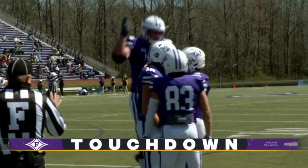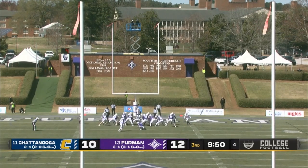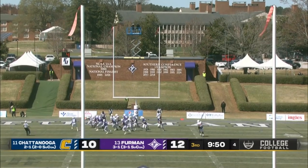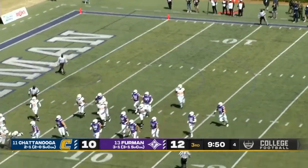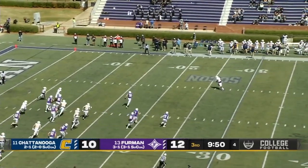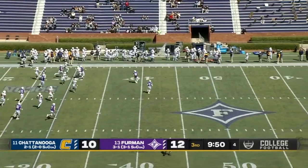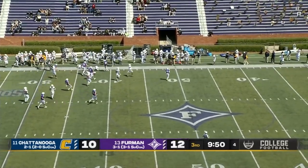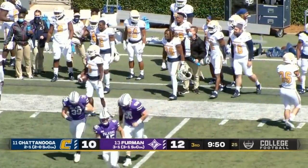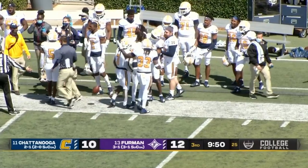And good. With the touchdown catch, Bleakroad trying to add the extra point — and of course it's blocked and caught by Chattanooga. Now a lateral — all kinds of craziness. He cuts it back, this could be very interesting. It's Rashawn Freeman, over the 20, over the 30 — he tripped and goes to the ground. The weirdness of this game continues, and there's a weird score now: Furman on top, 12-10.